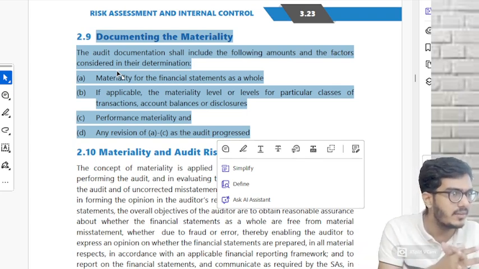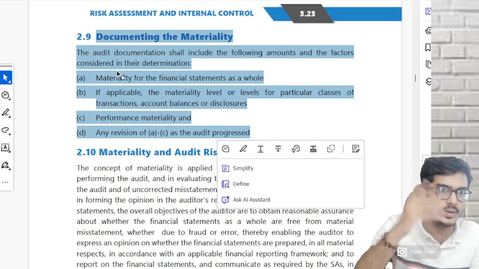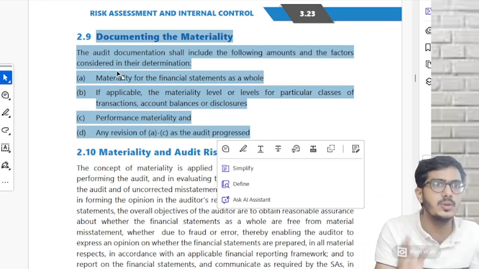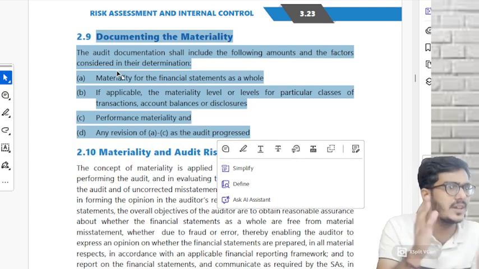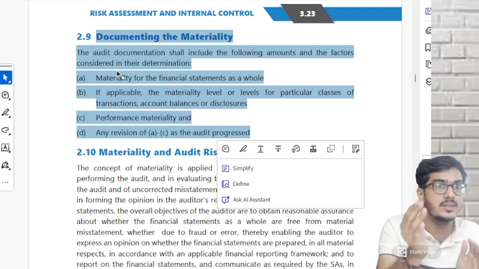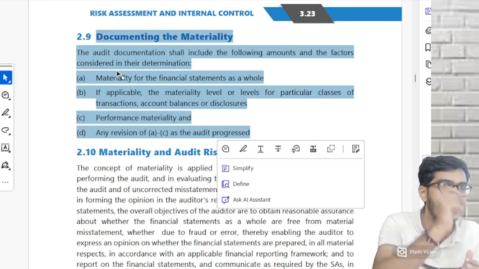That is called a materiality level, no? Sales invoices which are crossing over and above 10,000, only those I'm going to check. Only those which cross 5,000 misstatements, I'm going to check those. Again, you have set up a materiality level for the sales.